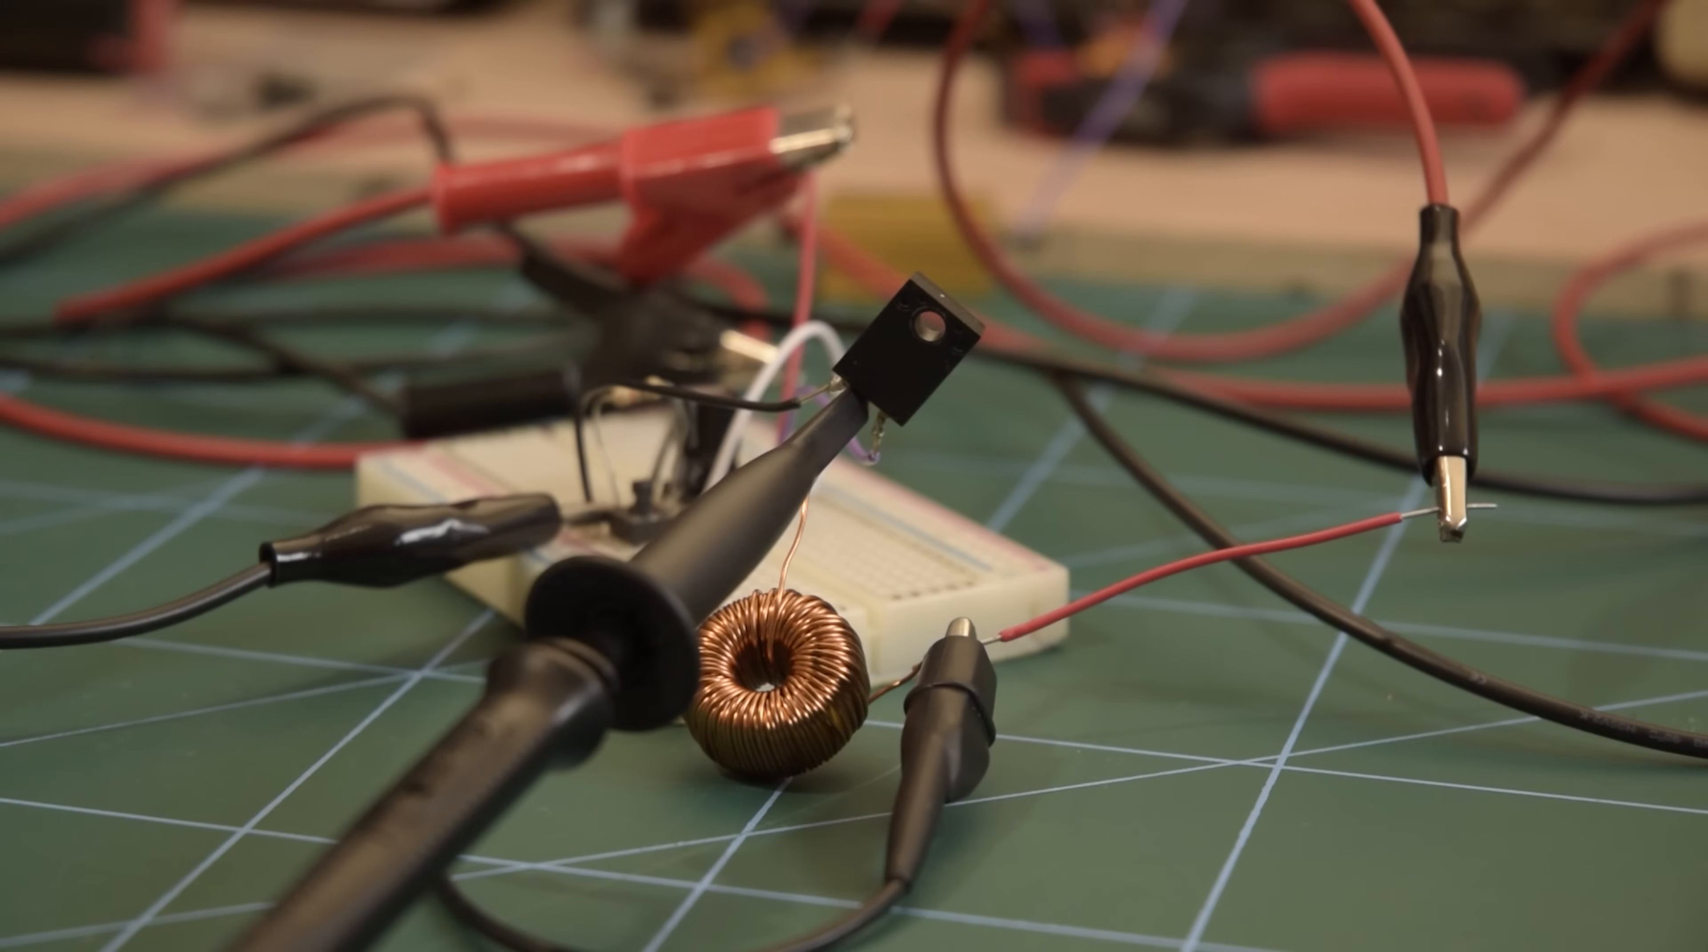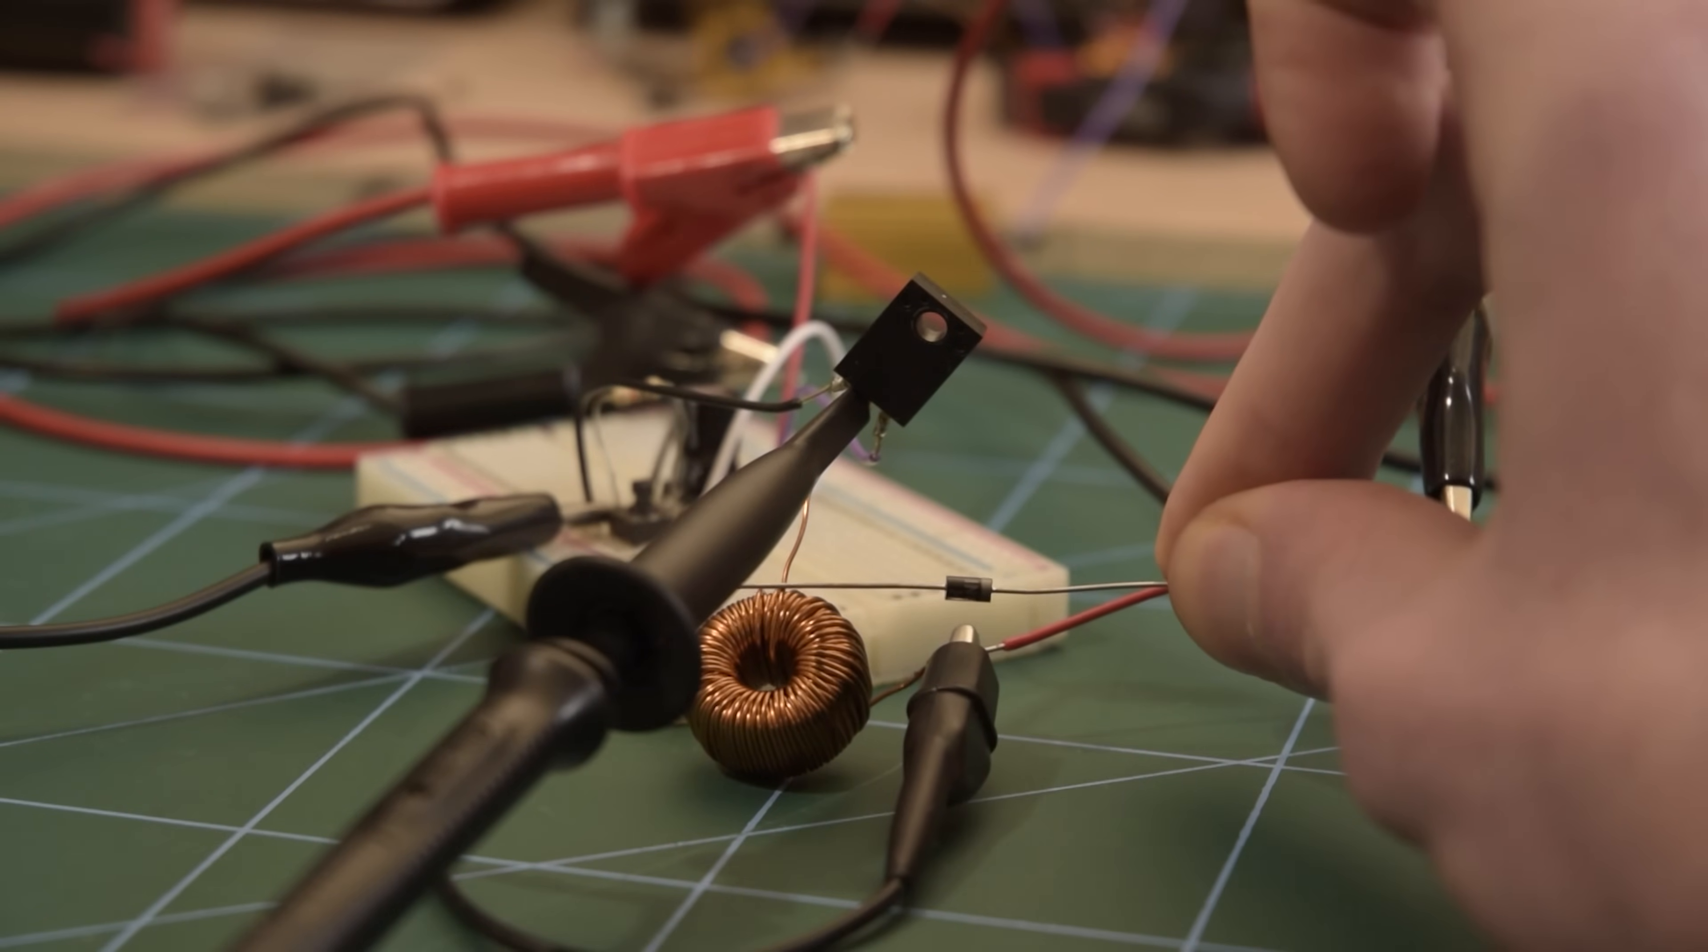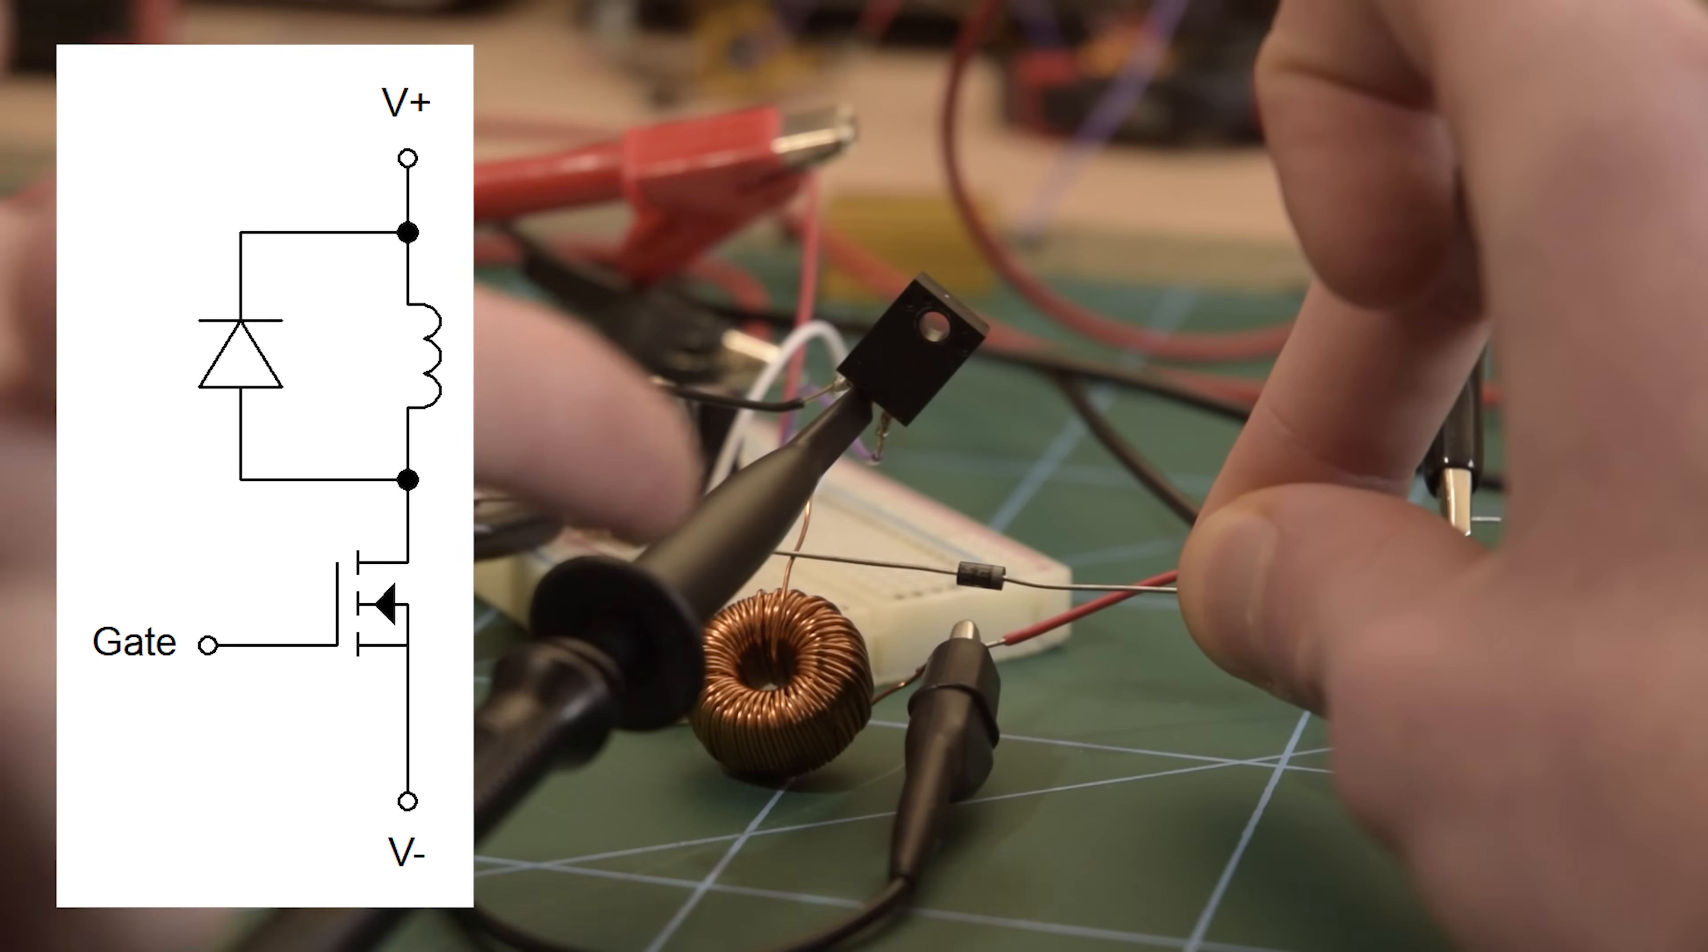So the way to fix this is by adding into our circuit what is known as a flyback diode. And basically, we're taking advantage of the fact that when the inductor generates a voltage, it's negative relative to the voltage that we're putting in. So here, the voltage goes from right to left that we put in, positive here, negative there. So if I put the diode the other way around, then when we put our voltage in, the diode's just going to block it and it'll flow through the inductor. Then when the inductor generates its own voltage, it's going to go through this diode and just back into the inductor.